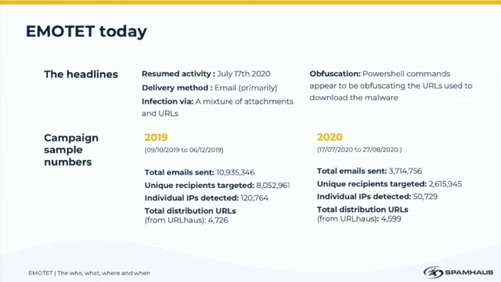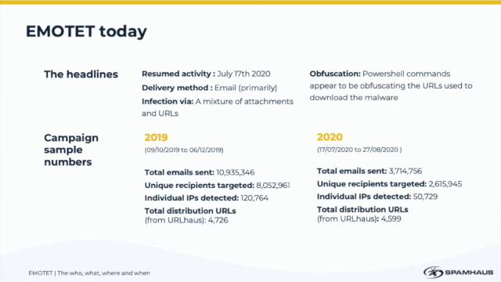And one thing that I have been seeing in some of the reports regarding Emotet is the PowerShell command that gets run when somebody actually clicks on a URL or an attachment and runs the macros. It looks like they're starting to obfuscate those URLs, so they're a little bit more difficult to figure out where they're going to. But that's just evolution of this malware.